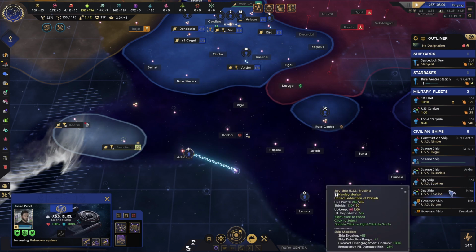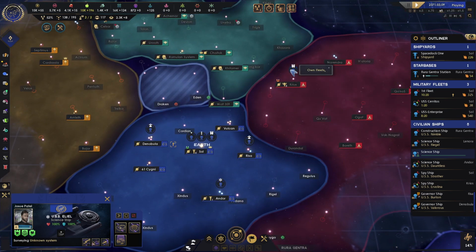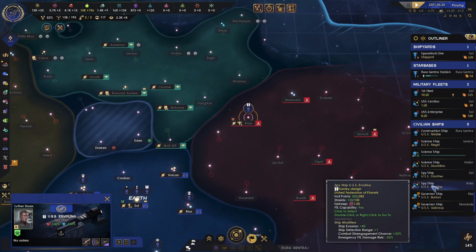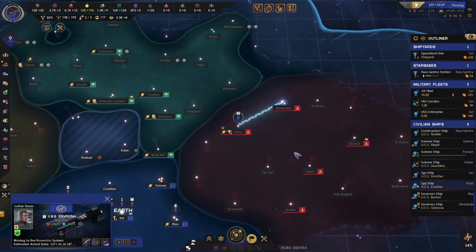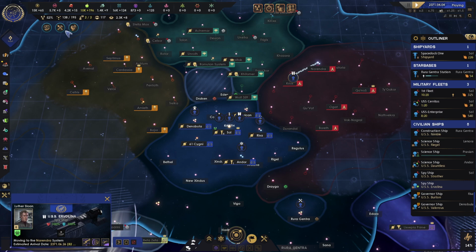So did we lose a spy ship? No. We've detected a neighboring non-Federation vessel. Well, where is this non-Federation vessel?